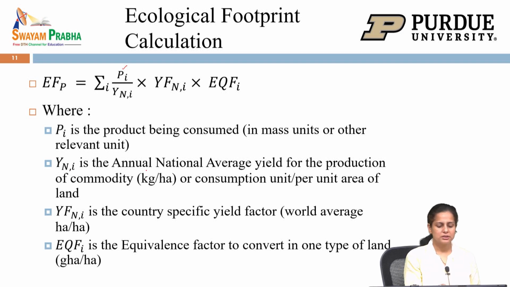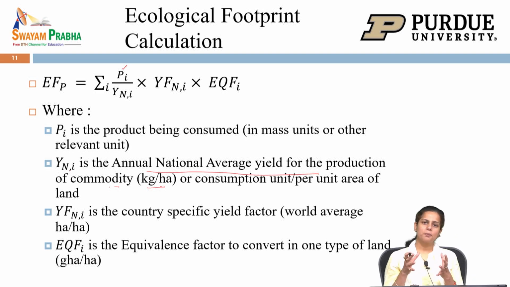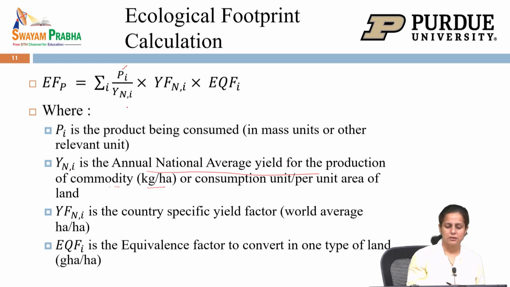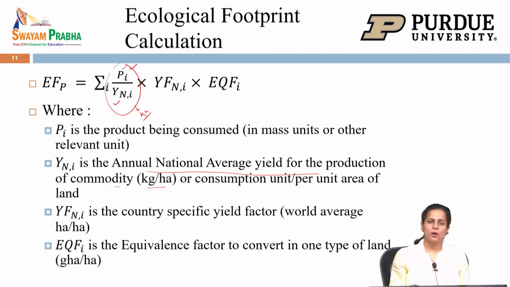YNI, which is the denominator, is the annual national average yield for the production in terms of kg per hectare. So, let us say you are making that biomass or product in one country, then you can divide that product by the yield, so that you know how much land area is required to make that product that is an input to your process or whatever product you are looking at. Okay. So, now that the first part of this equation is giving me the local hectare. So, it is giving me what land is required in the region where I am calculating the ecological footprint for producing the product that is an input to your life cycle, or it is the product of your life cycle.